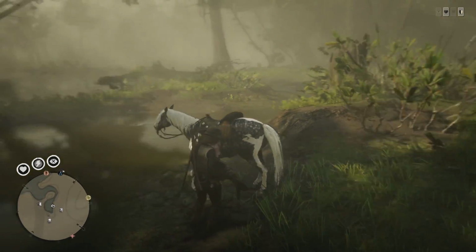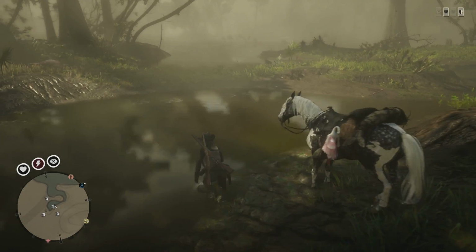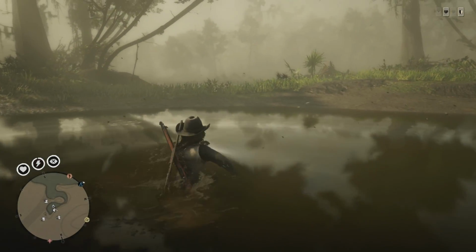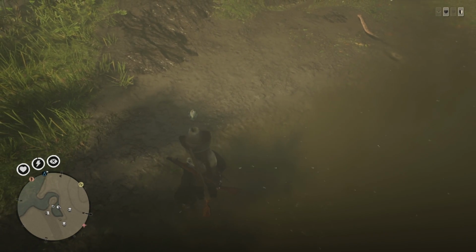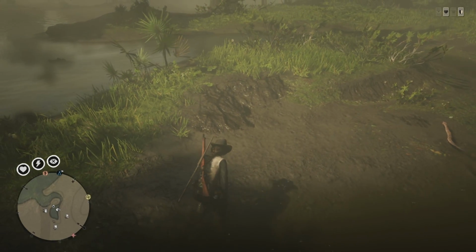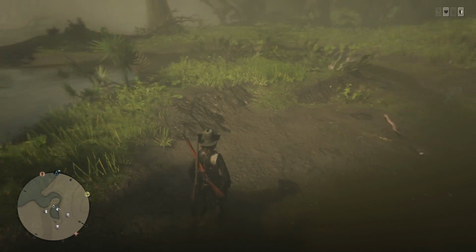I can't remember how much we actually make for the catfish off the top of my head, but we have some other fish over here, including a snake that we can actually grab. So now we're going to get resourcefulness for some of these because that's going to help with our honor, which is great. Okay, I can see the gator just chilling out there now.